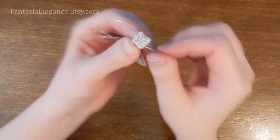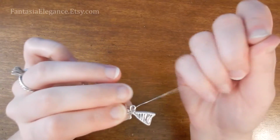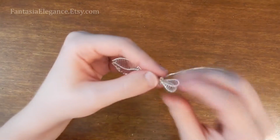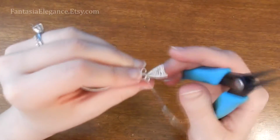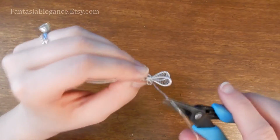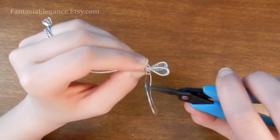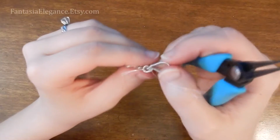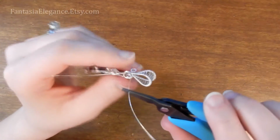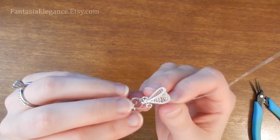Through that little opening there. Hopefully you can see what I'm doing. And again, you don't have to do the exact same thing that I'm doing as long as you get everything secured and you get these ends fastened off in such a way that they're not going to be loose and poking anybody. But again, I'm going to be threading it down through that little opening right there and pulling it tight. So it's looking like that now.